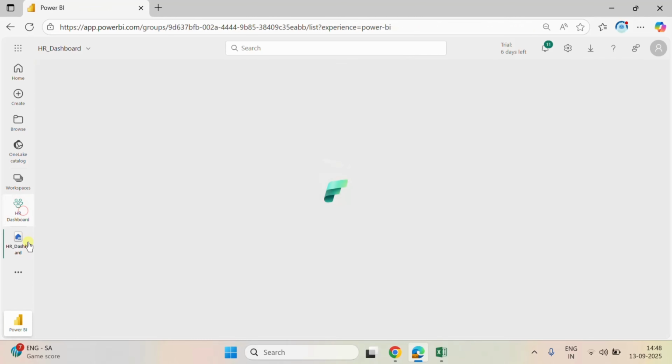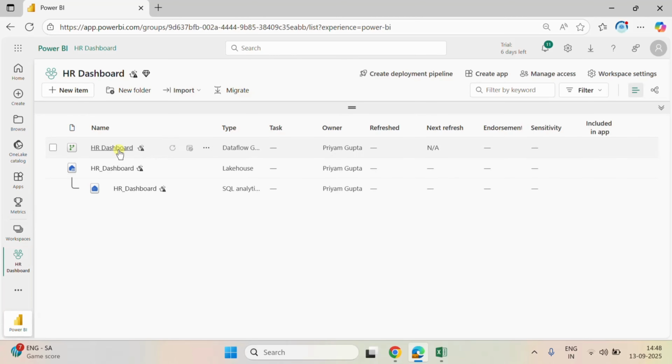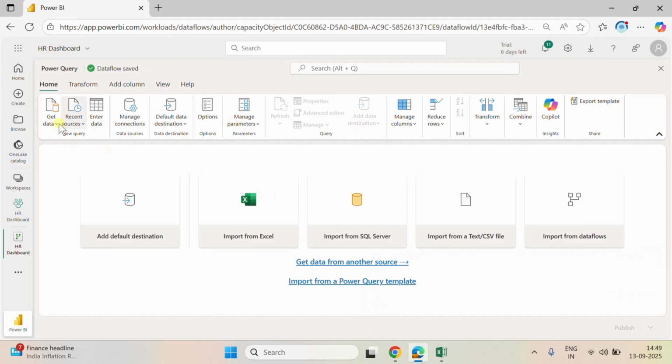Now let me quickly go to our Dataflow Gen2. Now let me get the data from our Lakehouse.